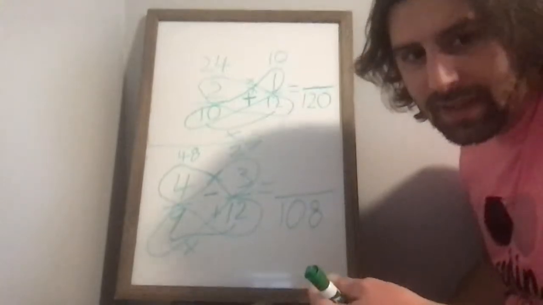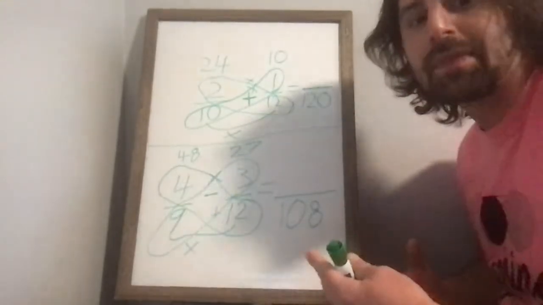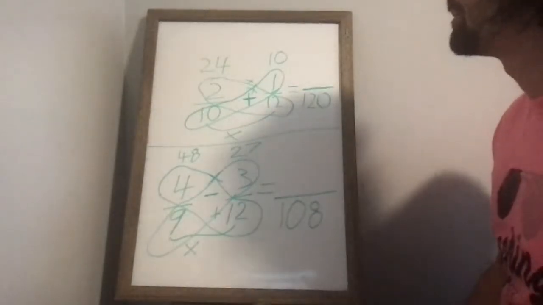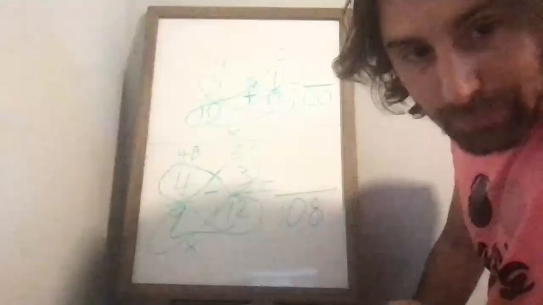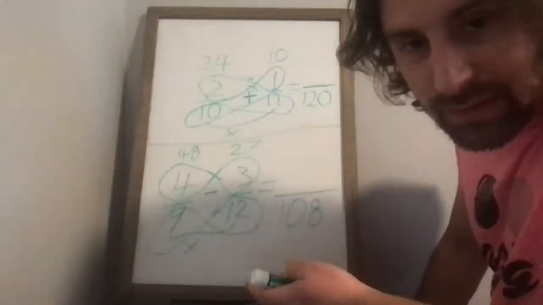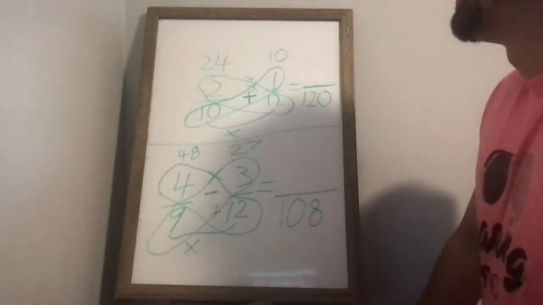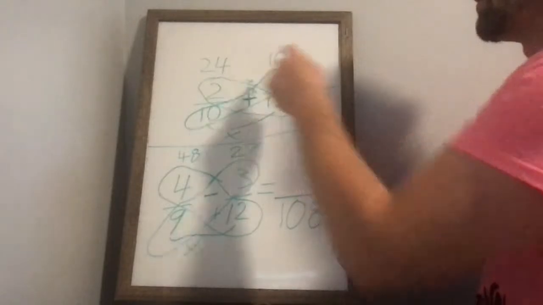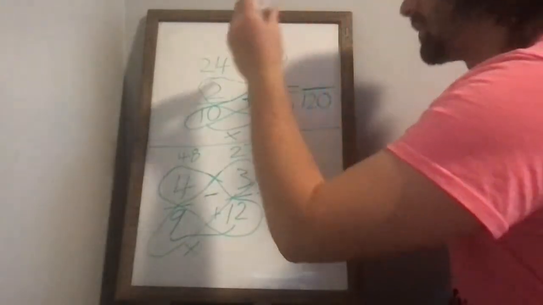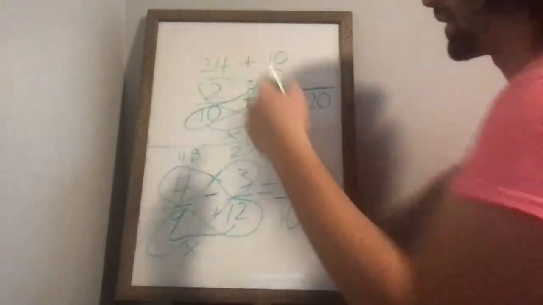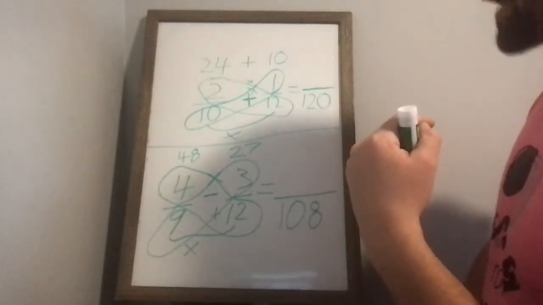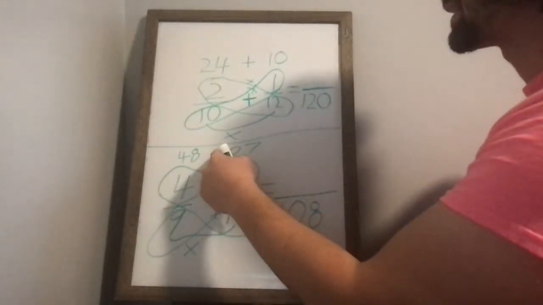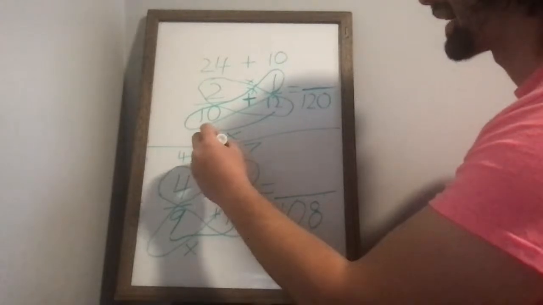The one difference between adding fractions with unlike denominators and subtracting fractions with unlike denominators. There's one step that is different, and it's a very simple difference, and I'm going to show you the difference right now. The final step for adding fractions with unlike denominators is we have to put a plus sign in there. We have to add the two numerators. The final step for subtracting fractions with unlike denominators is we put a minus sign in here and we subtract the two numerators.